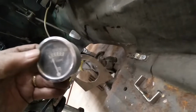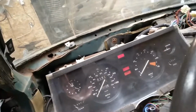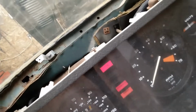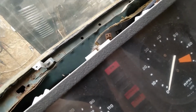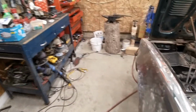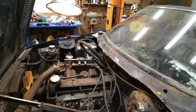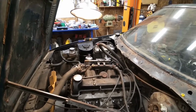Yeah, it runs for a bit and then it quits. Looks like it's getting oil pressure. Not much, but some. Ignition light stays on and I don't know what that other, something else stays on, I don't know what it is. Anyhow, I'll figure it out. Well, cool. That runs for a bit. It's pretty loud. Sounds good when it's running. And I'm pretty sure I'll get that sorted out eventually.